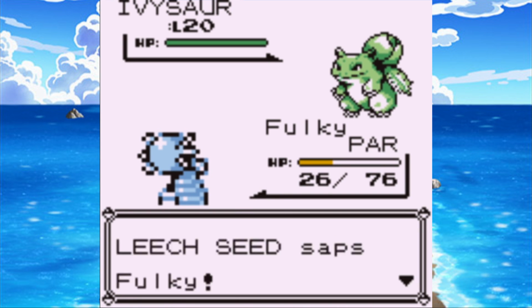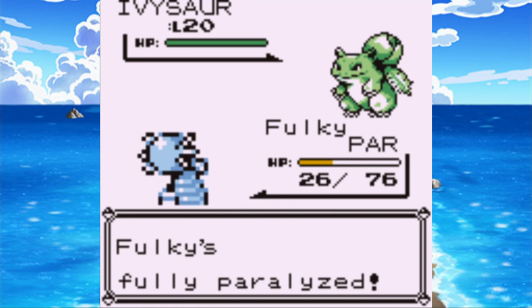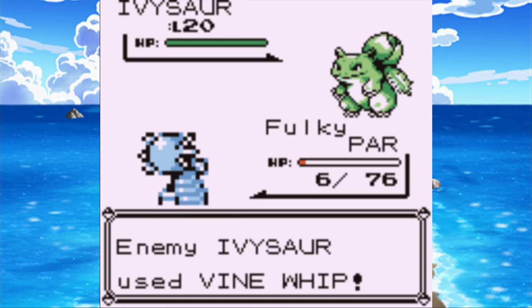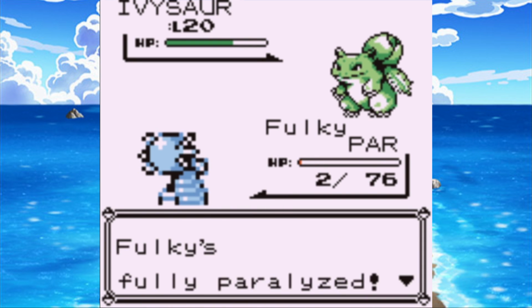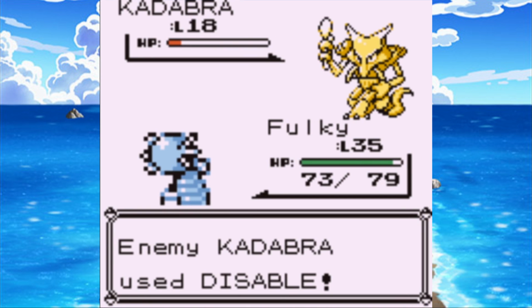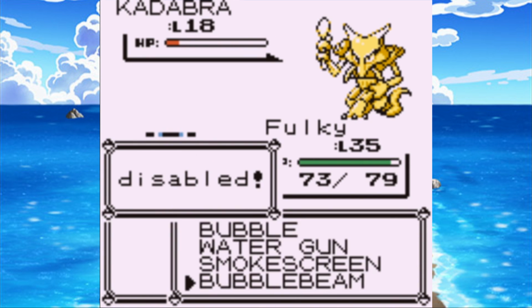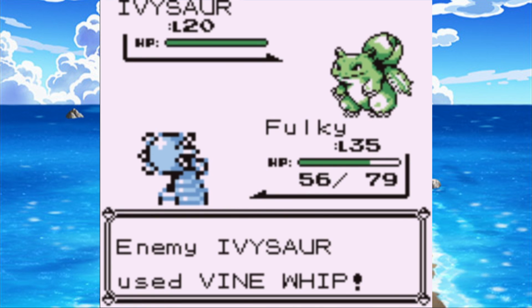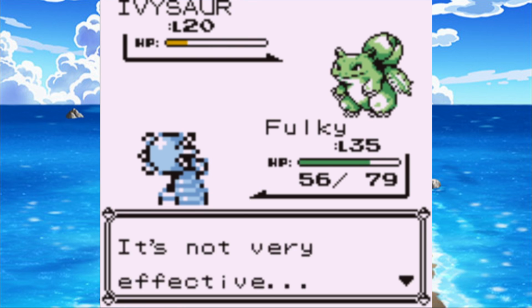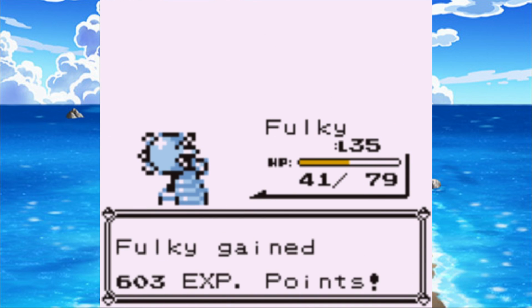Aboard the S.S. Anne, Gary's team was finally too much to handle again. But I went into the battle with my health in yellow and paralyzed, so I really could have won this battle the first time through. Bubble Beam smoked Pidgeotto, Raticate, and almost got Kadabra in one hit. One quick hit afterwards made it go down, and Ivysaur popped out. Bubble Beam put it in yellow health, it hit me with Vine Whip, and another Bubble Beam took it down. This could have been really bad, but I got through this one.